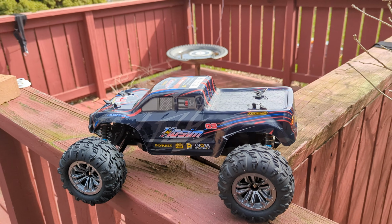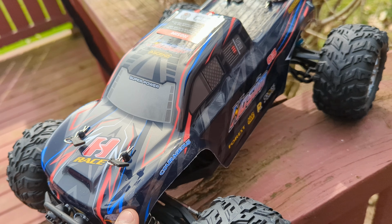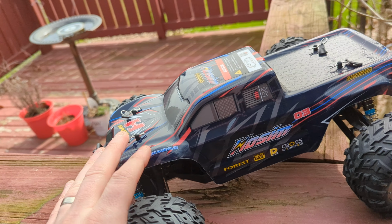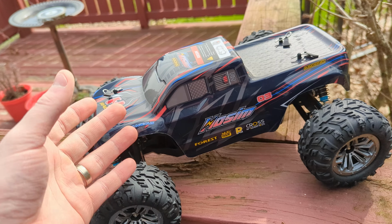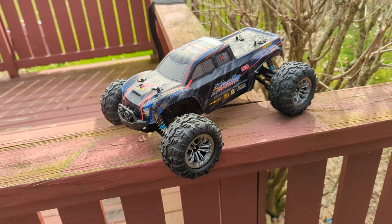So this is the Hosim truck. There's gonna be a fine layer of plastic tape. Some people take it off, some people leave it on. If you leave it on, the body doesn't look as nice, but it protects it a little better. If you take it off, the whole vehicle looks way better.